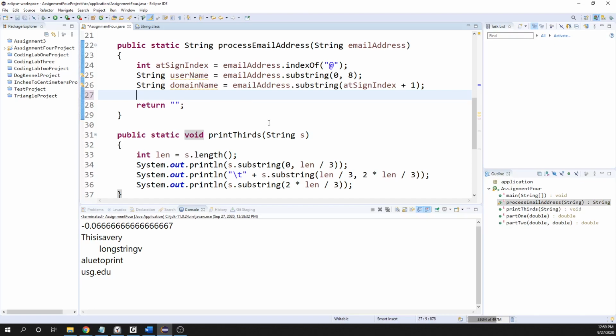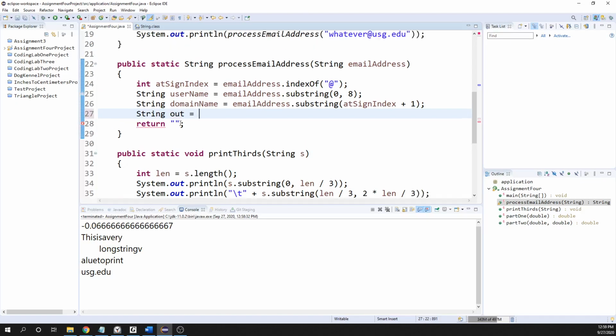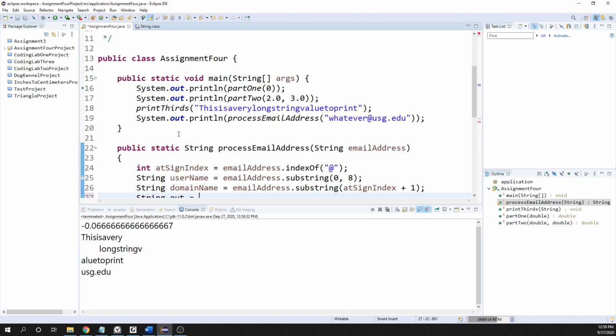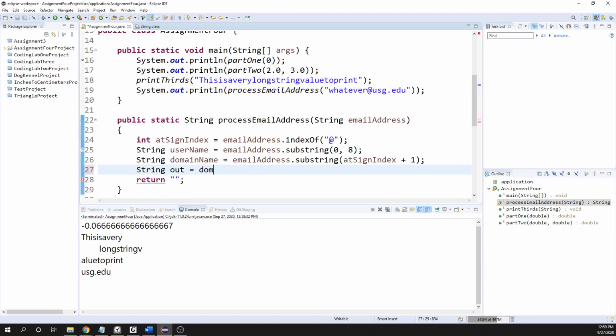And now what I need to do is to put this stuff back together. And you can do that however you want. And so we want, let's see, we want the domain name first, right? So now we're just kind of putting those pieces back together.